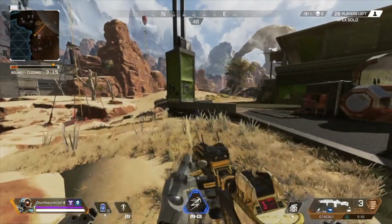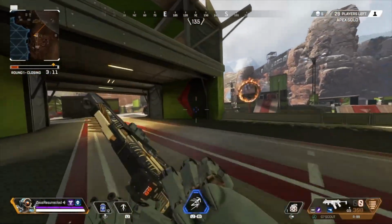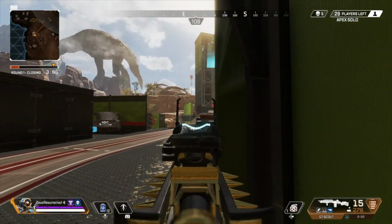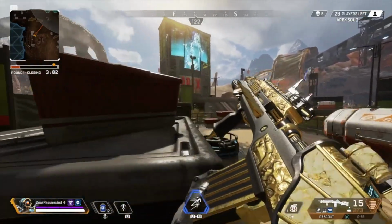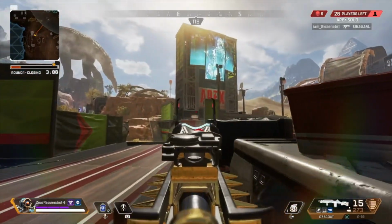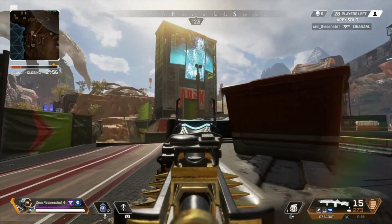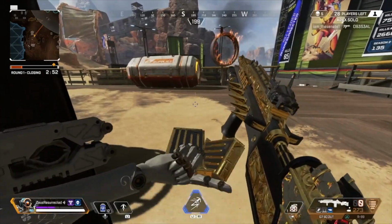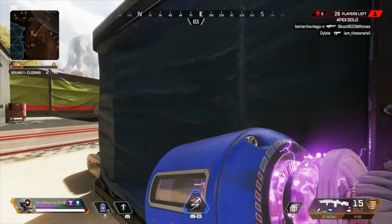We good. That's a good thing about the G7 Scout. It's accurate on zip lines. Big damage coming in from Zeus. Oh, he's actually contesting me. I didn't expect that. Giving my shields a recharge, he can see me, I'm red.